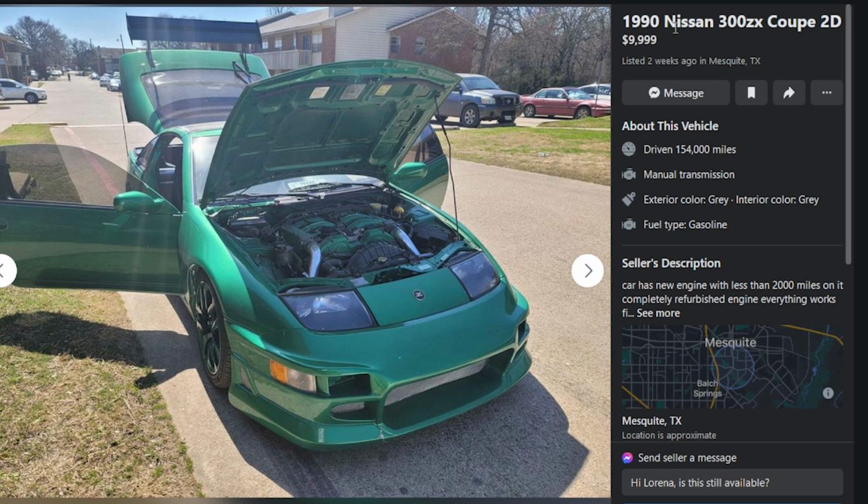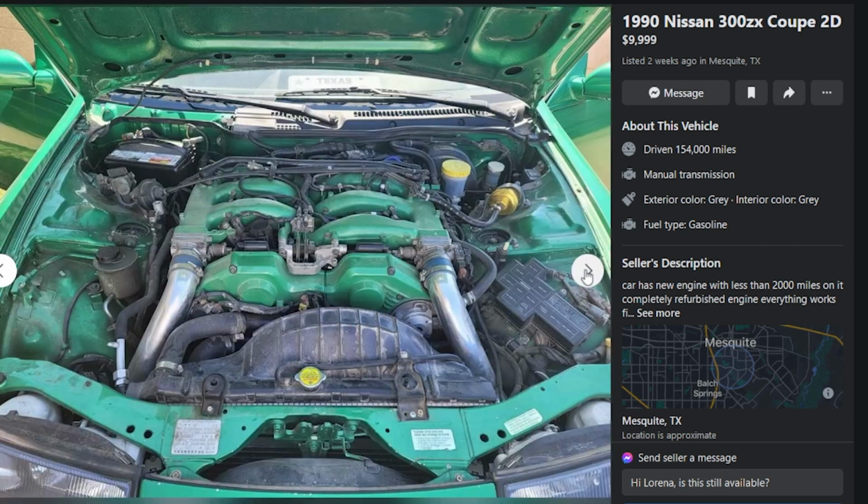All right, so we got a '90 300ZX in a manual transmission for $10,000. Bro, pretend you can keep this thing. I can tell you that already. This is for a show car, hot boys that want a car built in 2004. It's got your bright green Monster Energy drink flavor color scheme. I do like that shaped nose panel. Let's take a peek at this. I'm awakened already. We already know what's going on.